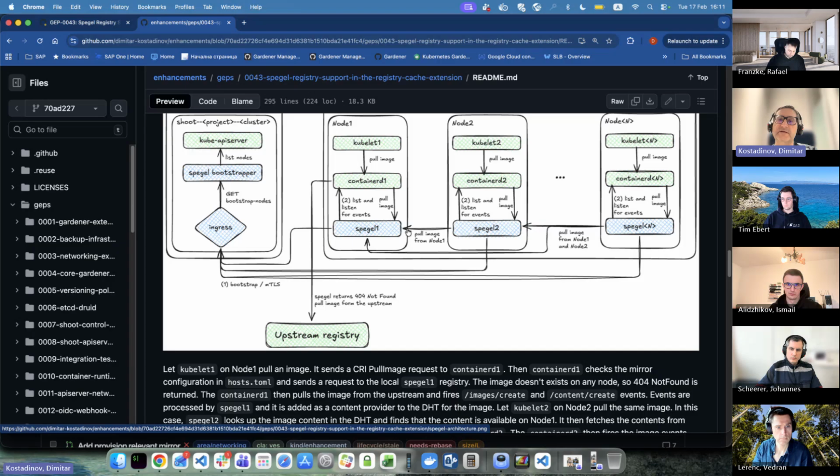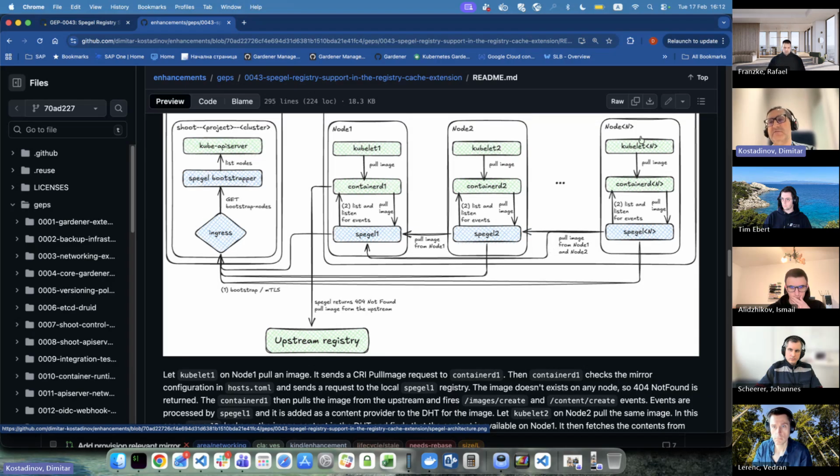It will find that this content already exists in Spegel on node 1, and will get this content from the Spegel 1 registry and stream it directly as a response to containerd. Then containerd will send the event that this image is created, and Spegel 2 will also advertise this content in the peer-to-peer cluster.